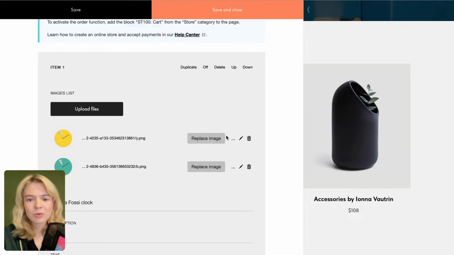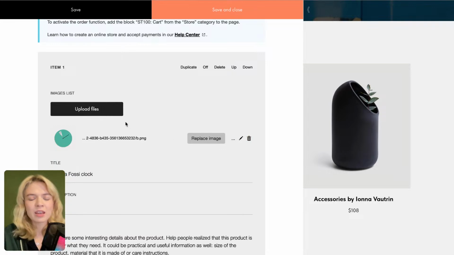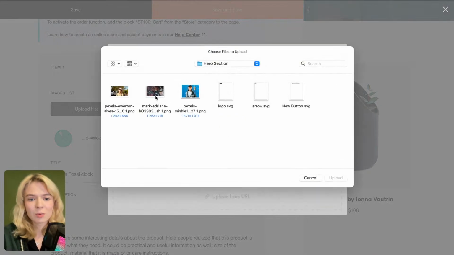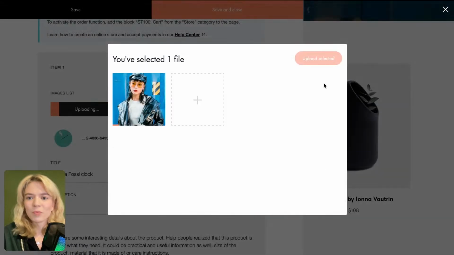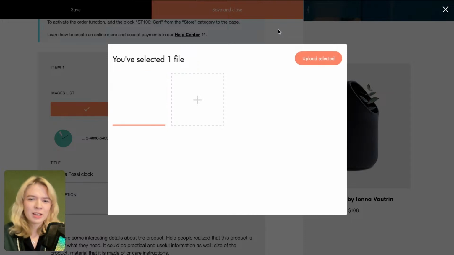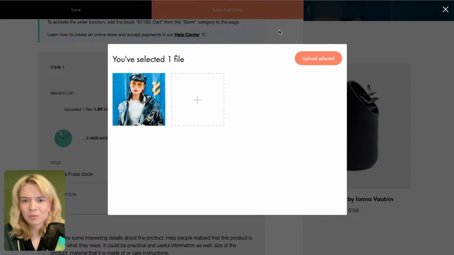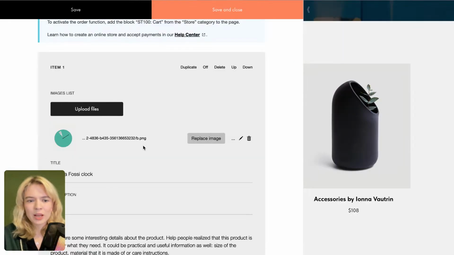You can replace the image, you can delete the image, and the first thing you can do is just upload your files just like so. So I take a random picture and I upload it. It's super easy. It's basically all you need to do to create a product card.